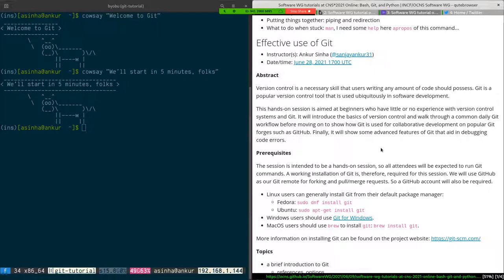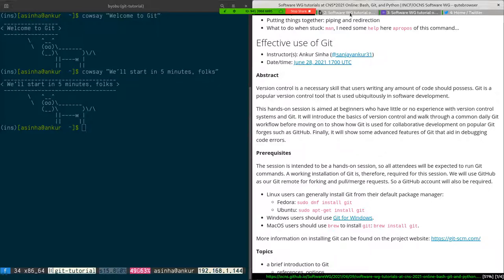Okay, so today what we're going to do is a walkthrough. It is intended to be hands-on, which is why you can see my terminal there. There are lots of user interfaces for Git, but none of them quite give you as much control as the terminal does. So it is designed to be a command line tool. So ideally, I would like everybody to follow the steps with me. But if you're an advanced user and you want to skip a step, that's totally fine. But I will go step by step.